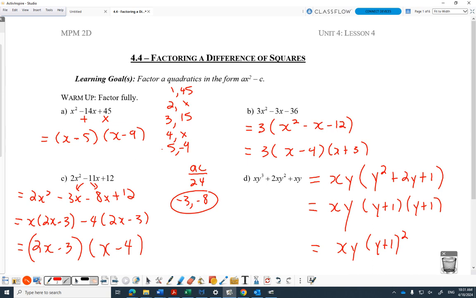And tomorrow's lesson is to go, okay, but when a random question appears, how am I going to know which type of factoring to do? Okay? And that's why I brought this up, because it had all the different types there, and I tried to warm up tomorrow's lesson a little bit. Do you have questions there?